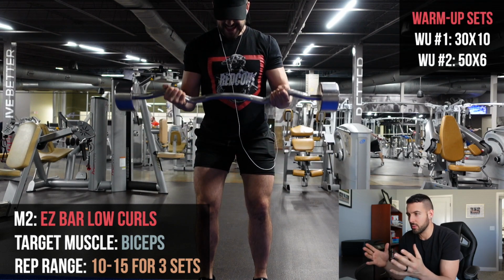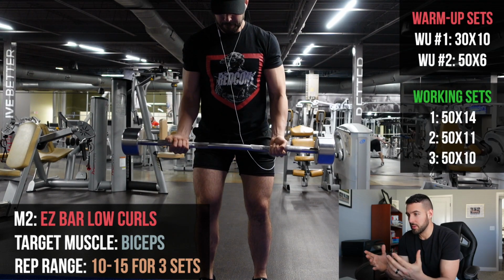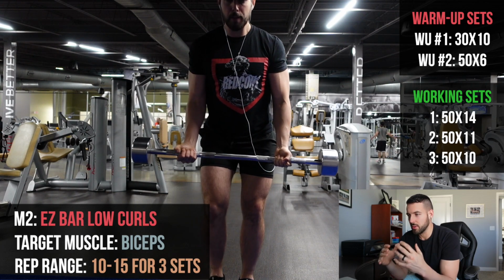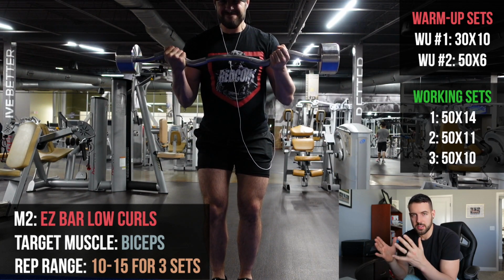But anyway, this is a really home run bicep movement for me. It's a great pump. It's really challenging. I like to hit these pretty much for the same rep range as the straight bar pushdowns, generally 8 to 20, but today I did 10 to 15.